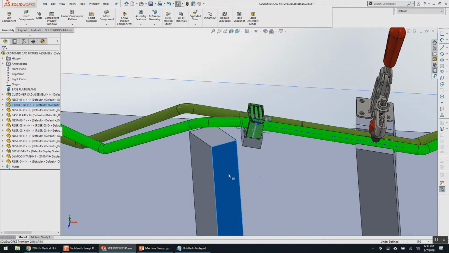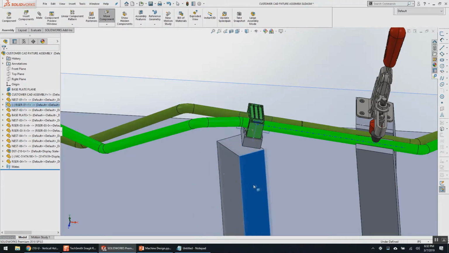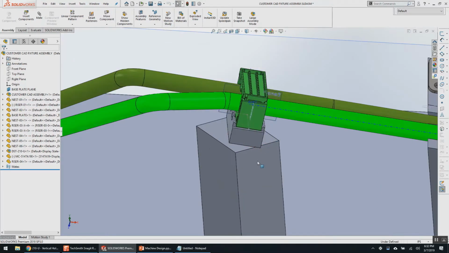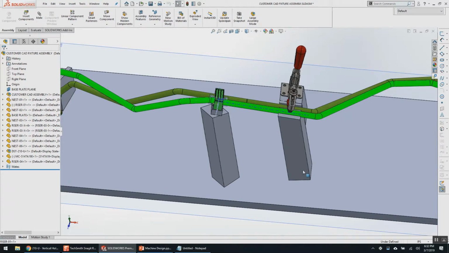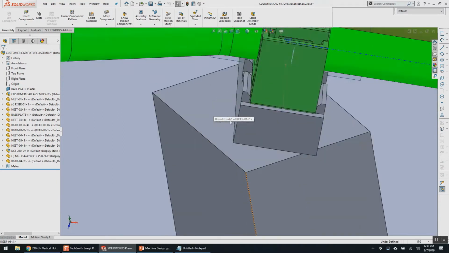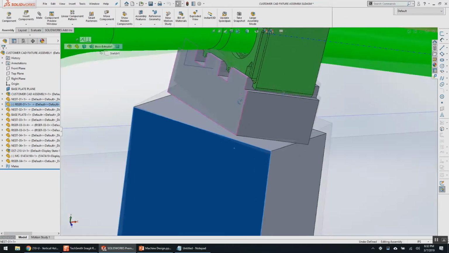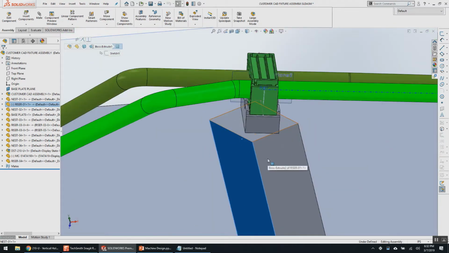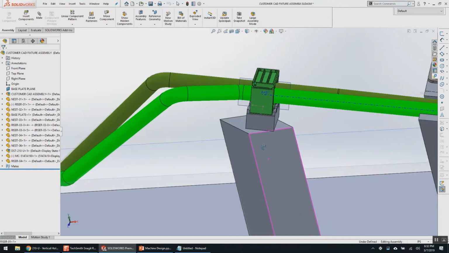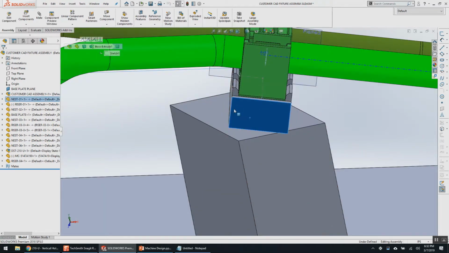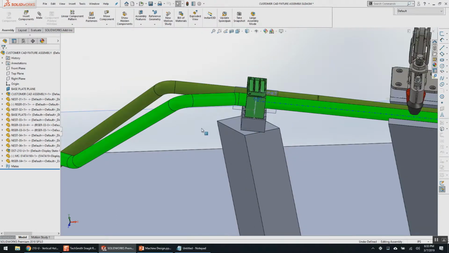You could take this block and move it offside, and then you could rotate it and then take another angle block. I don't disagree, that is a valid option and sometimes necessary. In this particular instance, everything is hard doweled, and the stack ups, I would minimize that as much as possible. I'm not even really thrilled with having a block on top of a block, but because this block requires machining at that particular angle and stuff, I think it's probably worth it. But you could also just elongate this block, and then you'd have to have a setup here and then turn it and have a setup there. But that would also work from a geometric side.